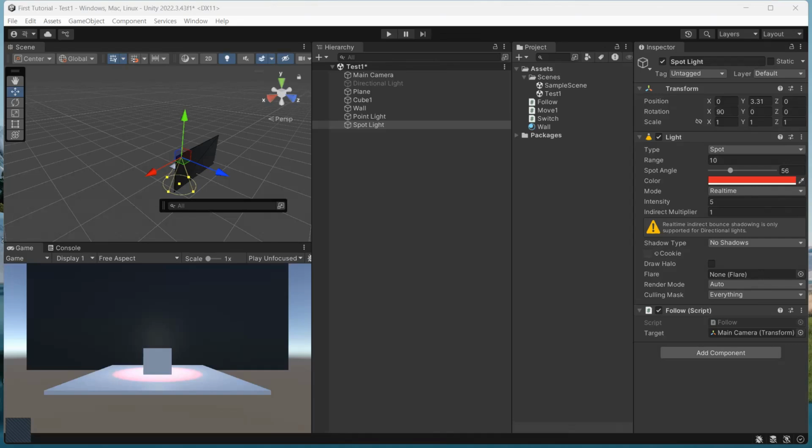If you don't understand, please see the previous tutorial. Let's think about this first. What do we want to do? First, detect when the jump button has been pressed. Second, when jump has been pressed, make the spotlight look at cube 1. How do we do this?